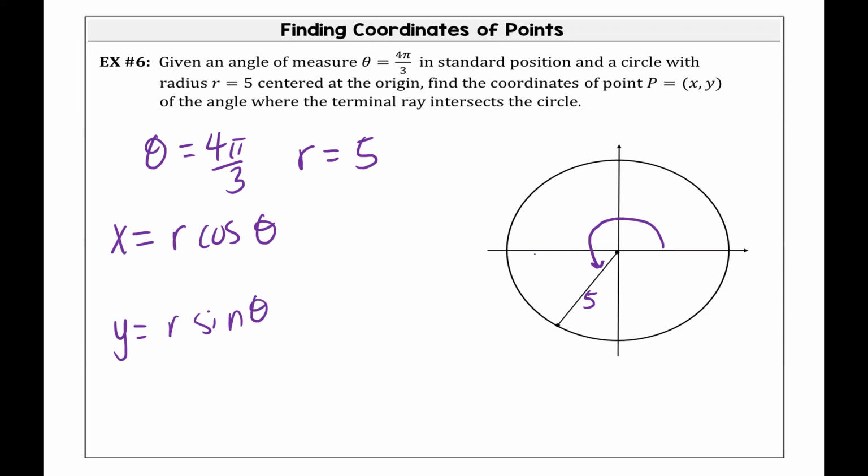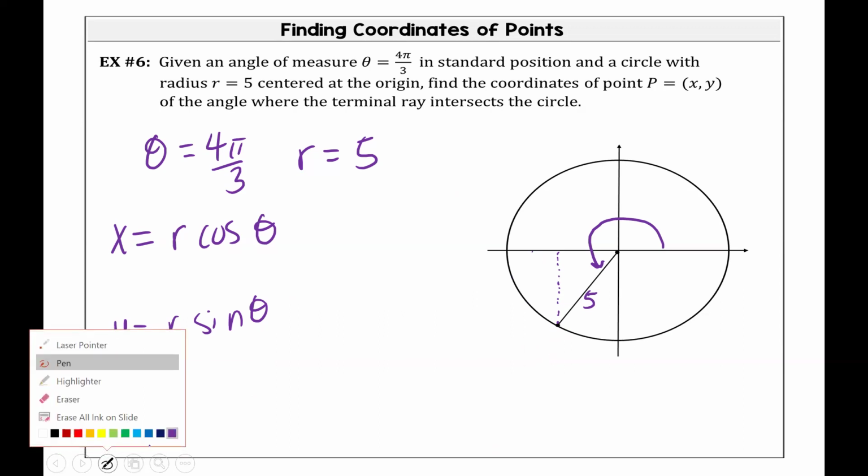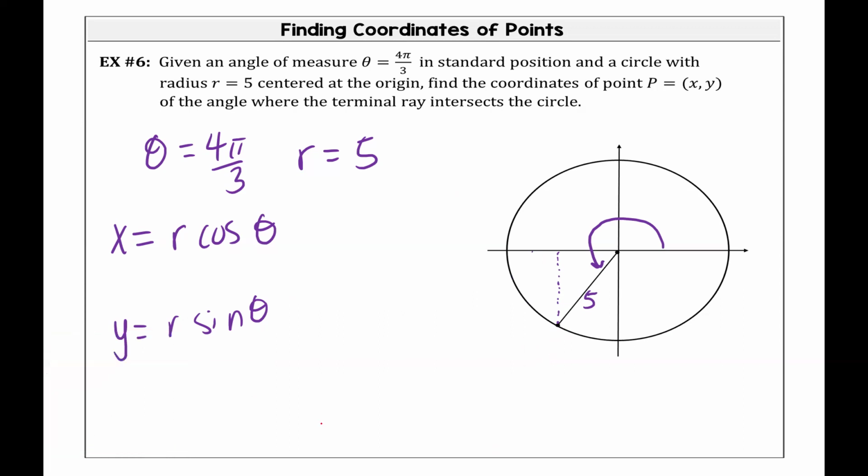Because this would tell you how far left you would go and how much down you would go. That's what your X and Y is describing. Even though it's never going to actually be a real triangle, the triangle is the way for you to learn how to establish the rules. That's how we ended up with what X equals and what Y equals.